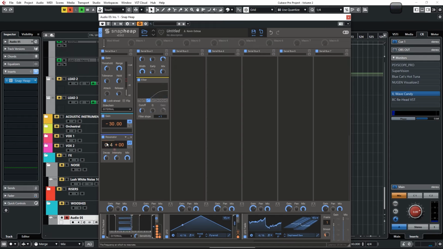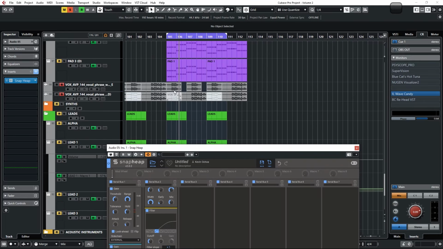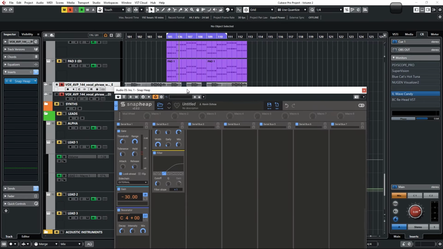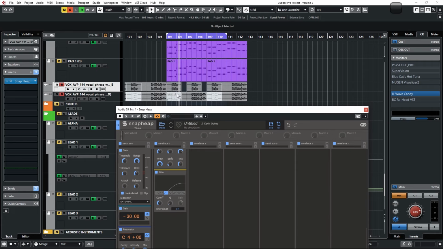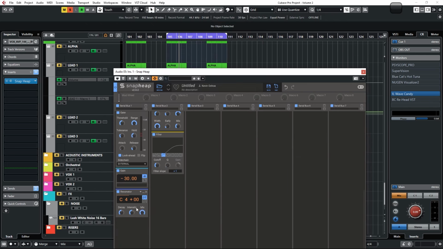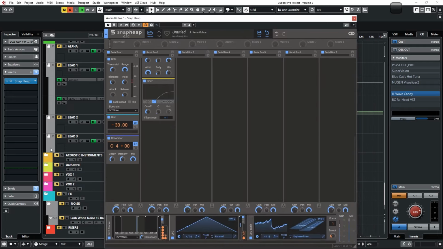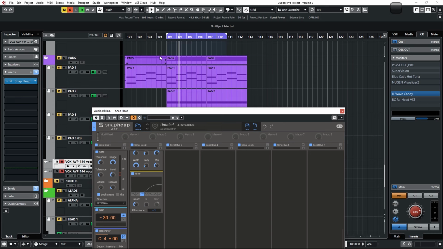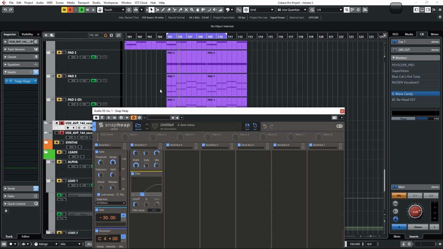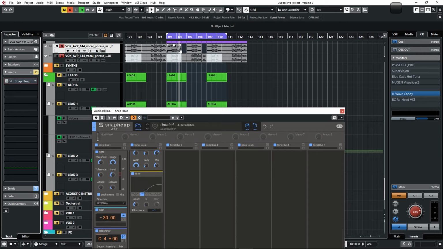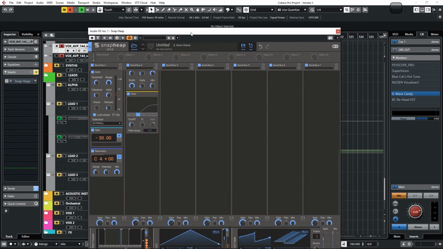So ideally, to clean this up even further, what I should do is probably double up this vocal and send a clean signal to this Snap Heap, because what I'm doing essentially is I'm sending the delayed vocal right here because I have Snap Heap's delays turned on. So what I should do to keep this nicely in tune is to remove that, and that way I can get an original, just clean vocal into the external track right here. As a matter of fact, let's try it out. Let's just mute the Snap Heap over here, and we'll see this will make the sound even more in tune.